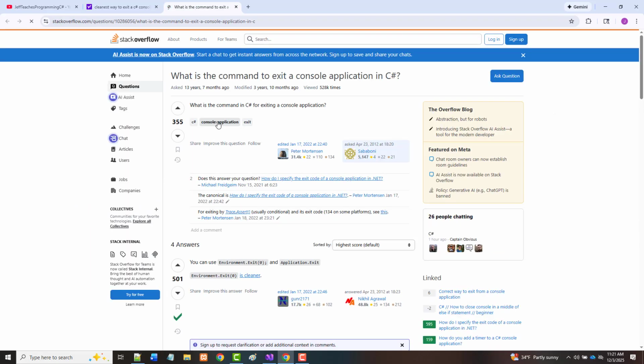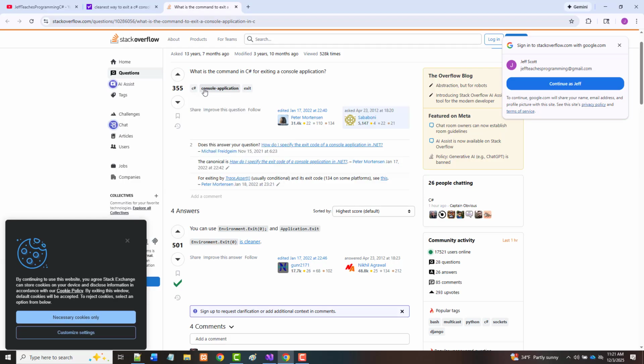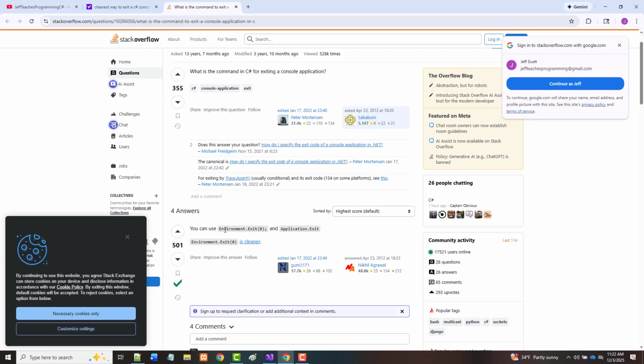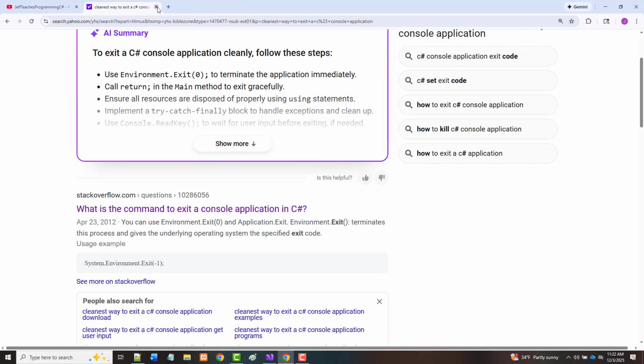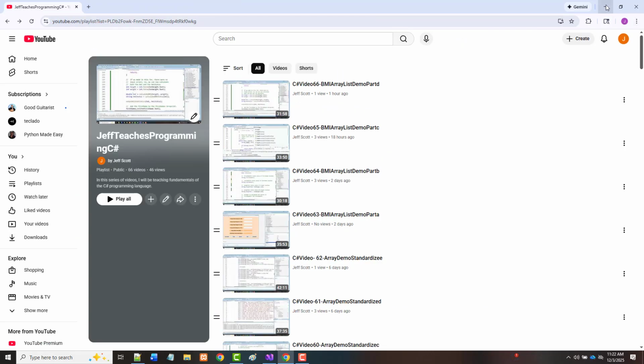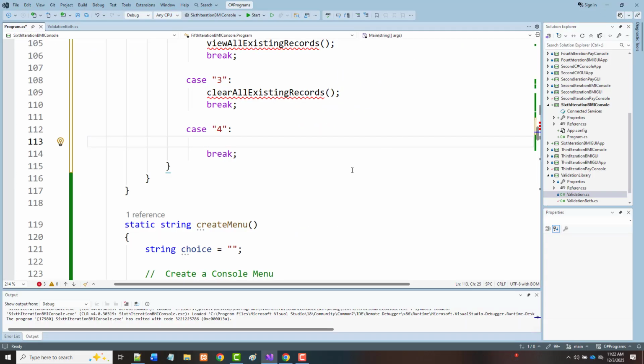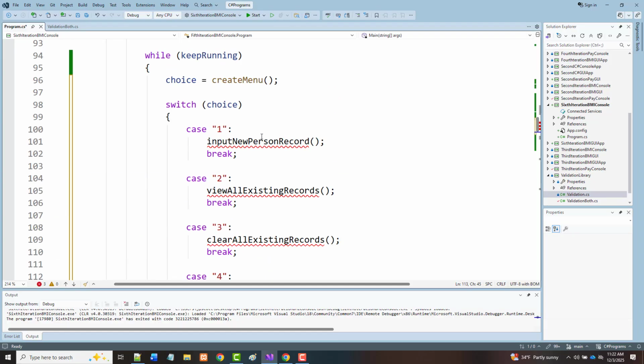And it looks like it's environment.exit(0) or application.exit. We'll use the environment.exit(0). Okay, so that one should work now, but the other ones won't because they don't exist yet.